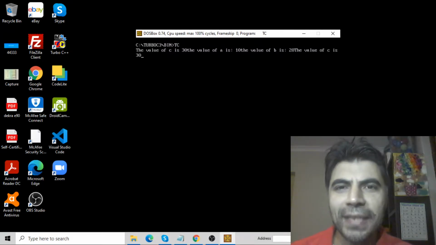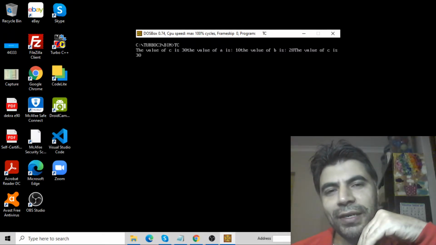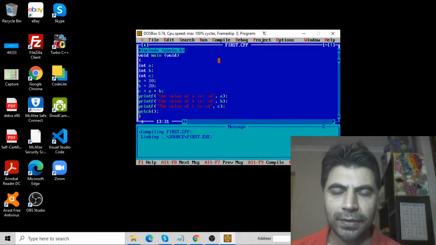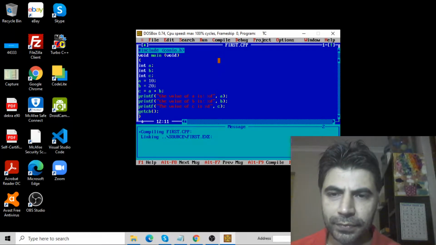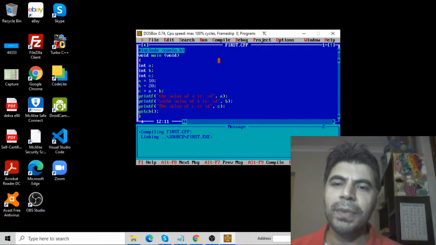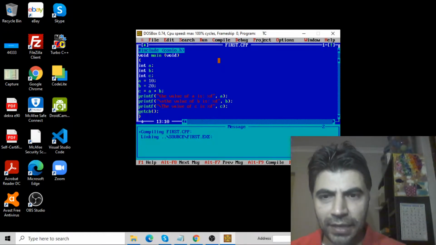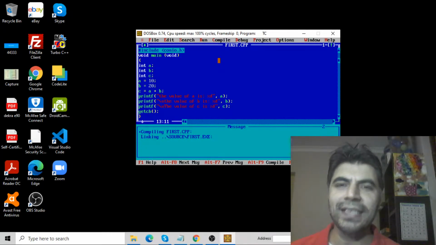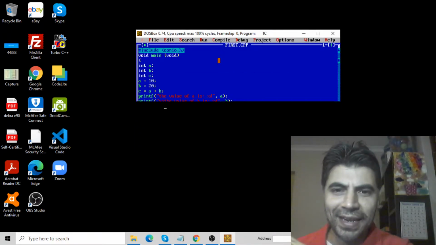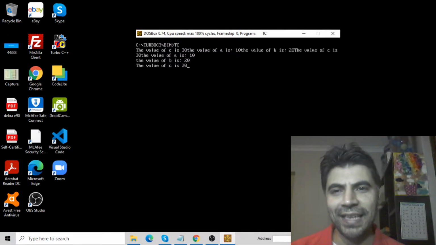Now I will make some adjustment on this code. I will divide them into different lines. So let's press a key to exit the result. Now what I will do is, from the next line, I will write backslash n. The meaning of backslash n is next line. And here also I will write backslash n. The meaning of backslash n is next line. Let's press Control F9 and run this program again. Do you see we have everything in the next lines?